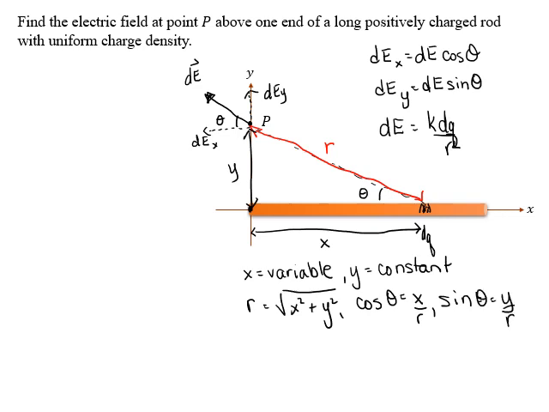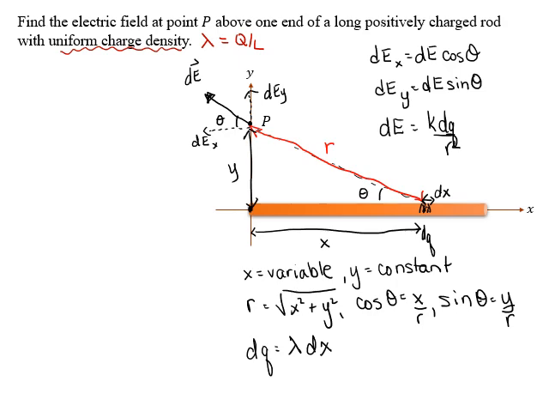And last, we need to do our dq. We see that the rod has uniform charge density. Since it's a linear rod, it's one-dimensional, we use linear charge density lambda, which is the total charge divided by the total length. That means that the little bit of charge dq is going to be equal to the charge density times the length of our charge element. You see that our charge is in the horizontal, so the length of it is a little bit in the horizontal direction. It's dx. Okay, so the length when we have a horizontal rod is dx.